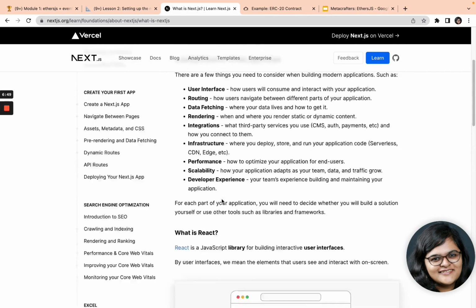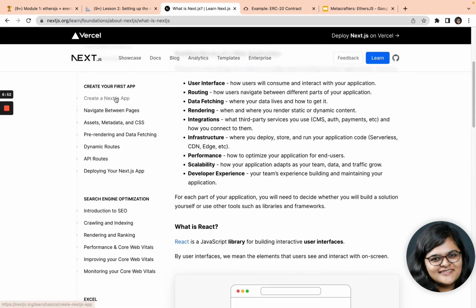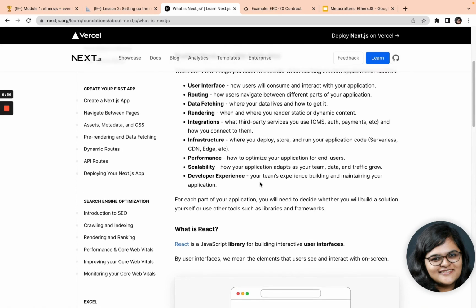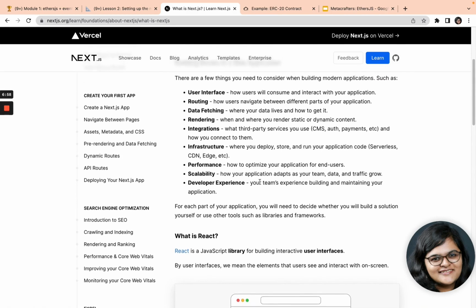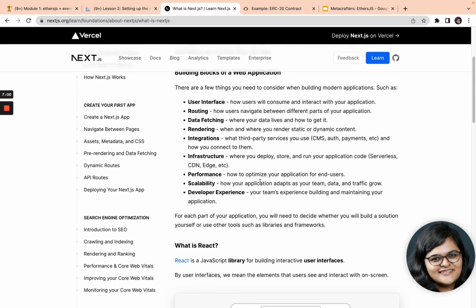So we'll not go through the create your first app tutorial in this particular video, but perhaps we'll take a quick peek at it in the next video when we also talk about and introduce Tailwind CSS, right? And of course, as a part of the lesson, we'll be setting up our own front-end repo and perhaps also tinkering a little bit with some lines of code.